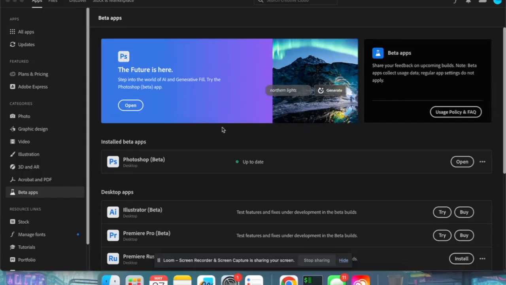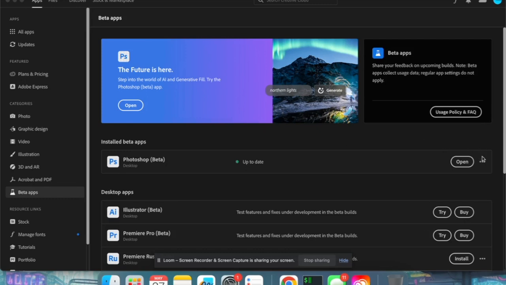So Photoshop just released their generative fill using generative AI. And at this moment, they only have it in the beta app. So don't go to the classic Photoshop and try to download that and try to use this generative fill because it's not on there. Maybe it will be in the future, but currently not really.